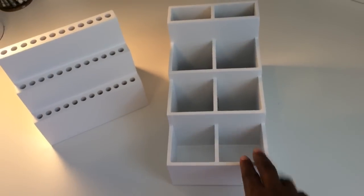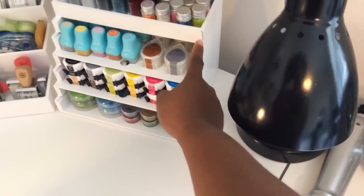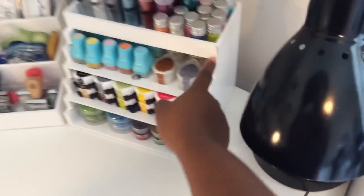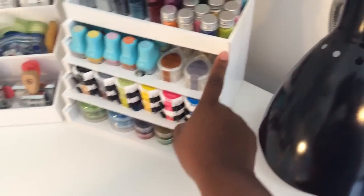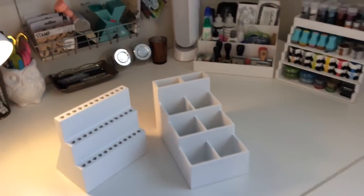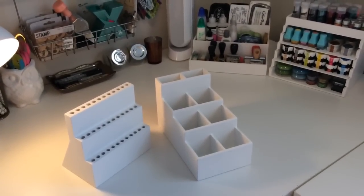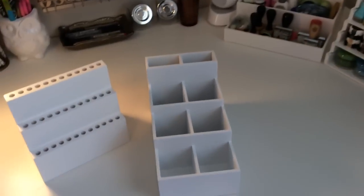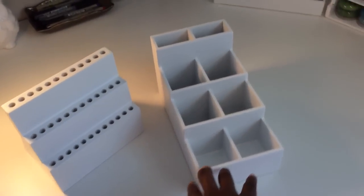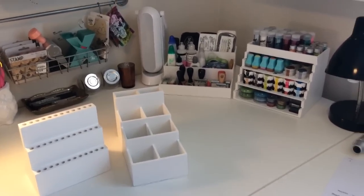Otherwise, this particular piece is very sturdy in construction. And then I noticed that there was just some slight chipping from the paint right here that wasn't finished completely. I don't know if it chipped or if it just wasn't finished completely. But again, the construction of the piece is fine, so I can live with that. That's not a problem. So that's the only thing that I noticed. And then of course, when you open the box, there is a very apparent paint smell as well. So that takes a minute to die down. So if you purchase this product, just know that you'll smell a little bit of that paint finish when you open the box. So overall, that's all I noticed was the variations in the paint finishes.